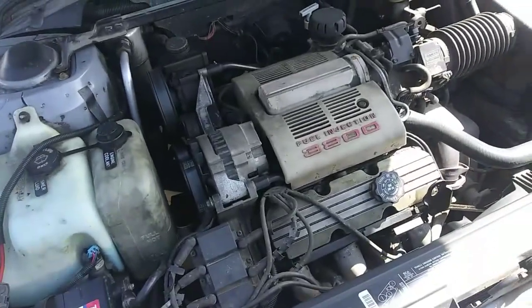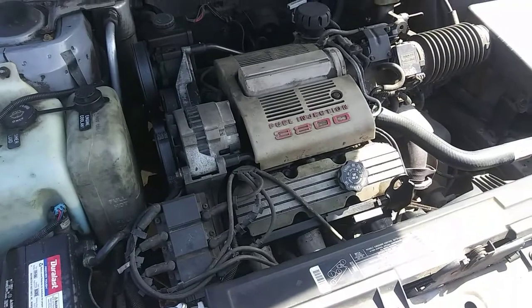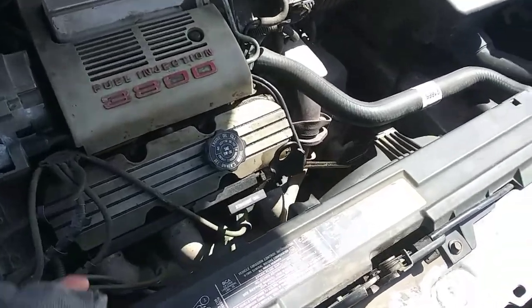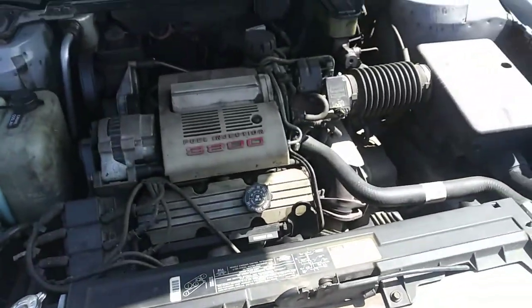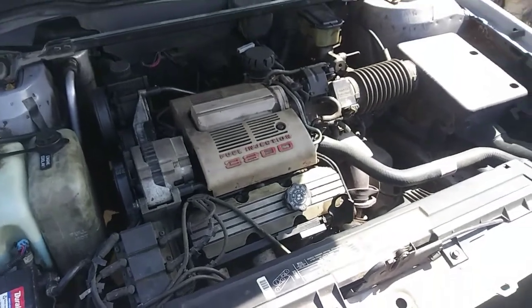Hello, my name is Caden, and today we're going to be doing the valve slash rocker cover, or rocker arm gaskets. The cover gaskets, these right here, if you don't know what they are, there's one on each bank. And I'm going to walk you through basically how to do that on this 3800 engine.